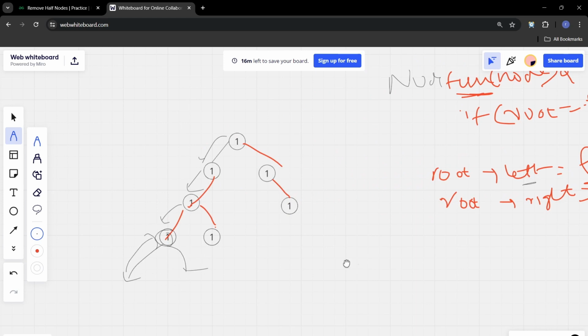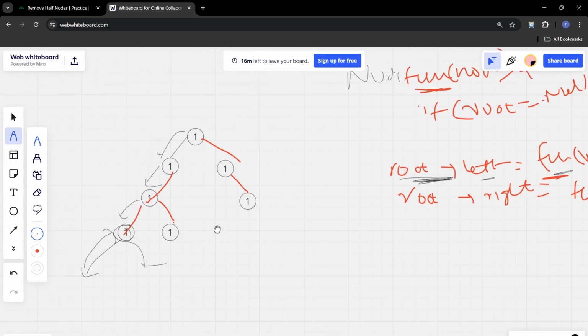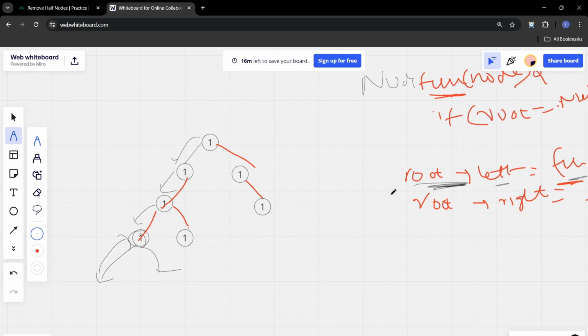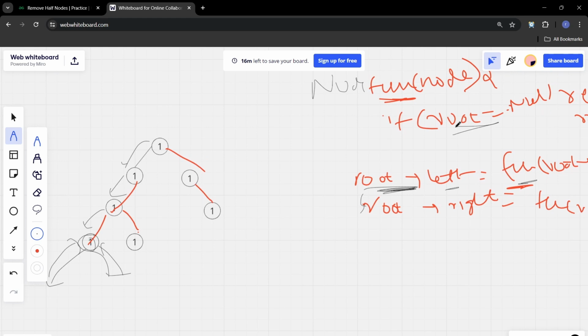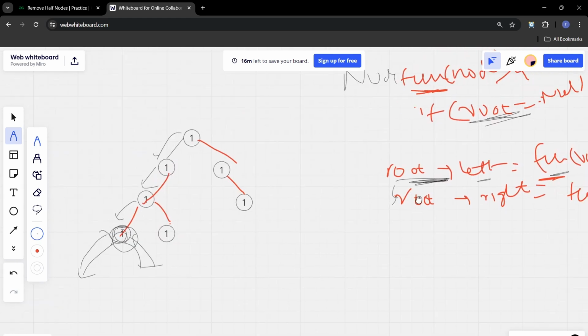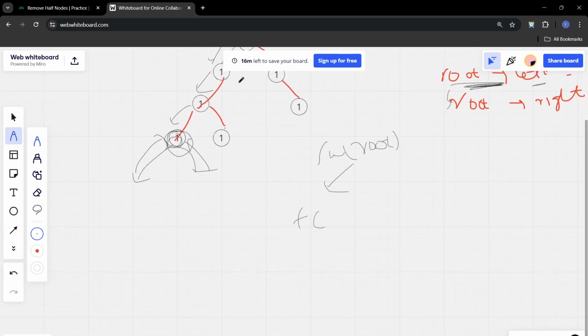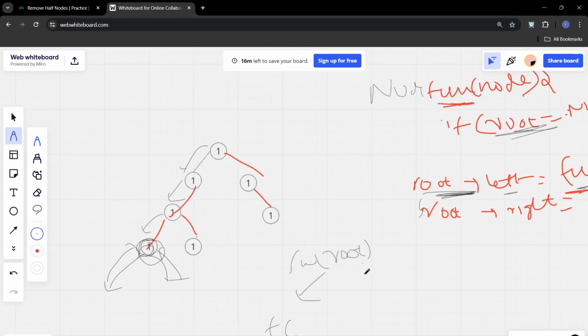Okay, it goes right, which means this call is over. If you don't know recursion, you cannot understand it actually. Learn recursion perfectly and come here. And for root of right, it goes to root of right. Again it goes back because root is null here, base case, right? I explained recursion already. You can check my videos. And this is the node, right? So root of left returns a node. Function of root of right goes here.